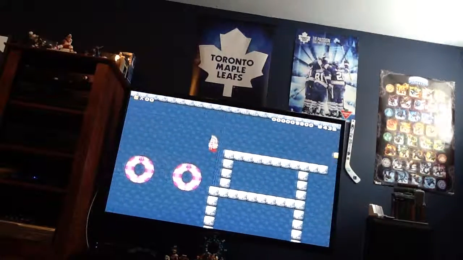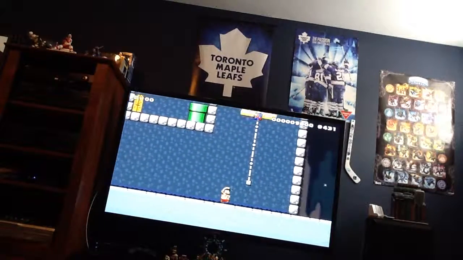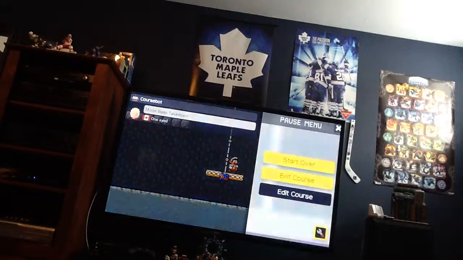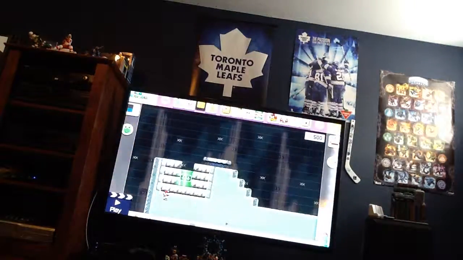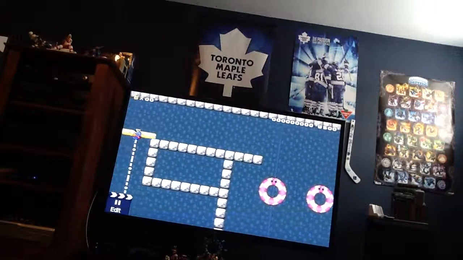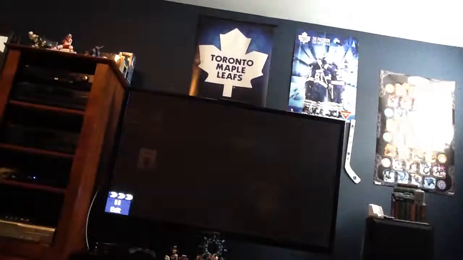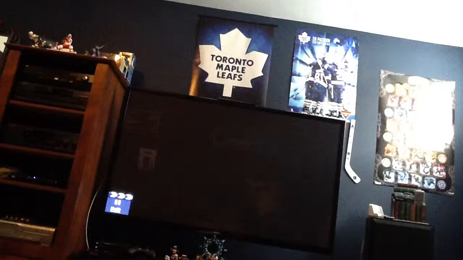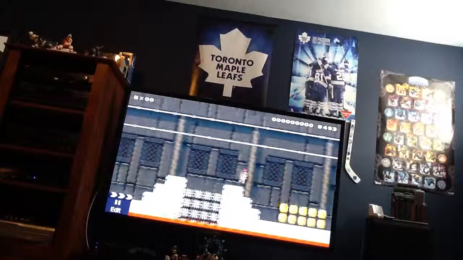So, yeah, I really apologize. Oh, God. Okay, you know what I might just do? I'm just going to go into edit mode and show you the rest from where I left off. So right over here is after the bumpers. Then you go down here into the doorway, down the pipe, and you are in the second moon base section.